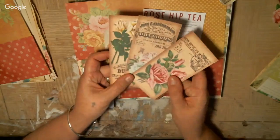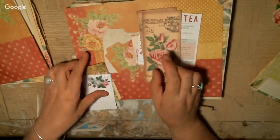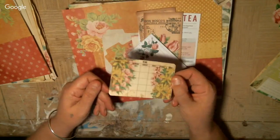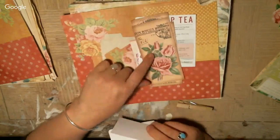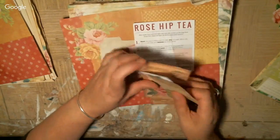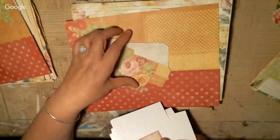And here's the three tags for this week. And the card, and then the other card, the monthly card. That's a kit card. This is a kit card. And then these are from the kit. The tags are from the kit. This is Pinterest. This is the kit. And this is Kay & Company.